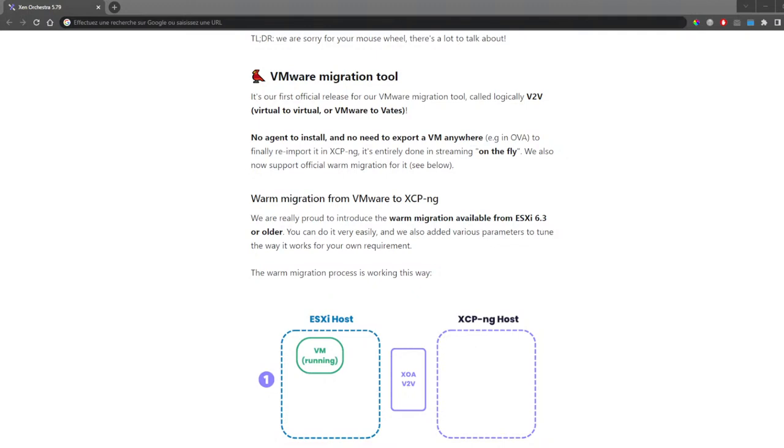We had a pre-release of it last December, but we made a lot of improvements on it. In fact, Florent did. The great thing with this migration solution is that it doesn't need any agent installed on your VM or inside your host or anything. Also, it's purely streaming, meaning there is no data to store anywhere that would take up a lot of space. So it's really convenient.